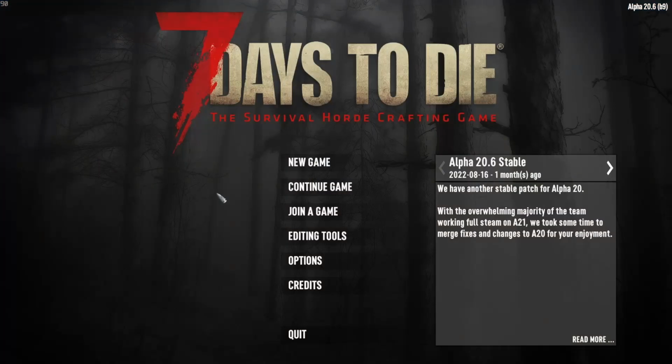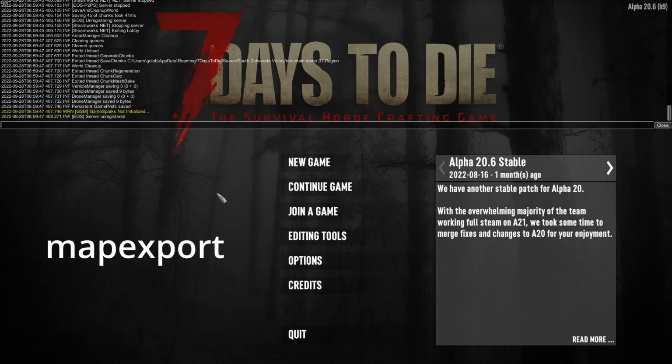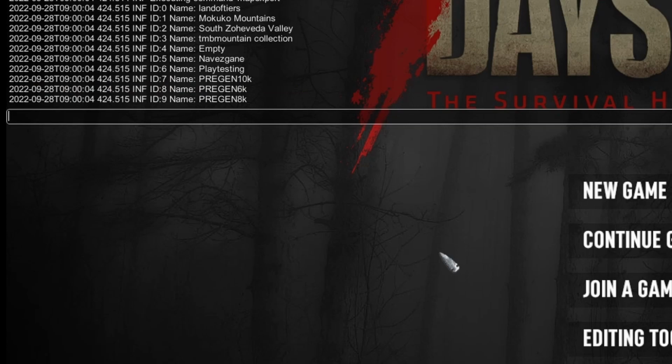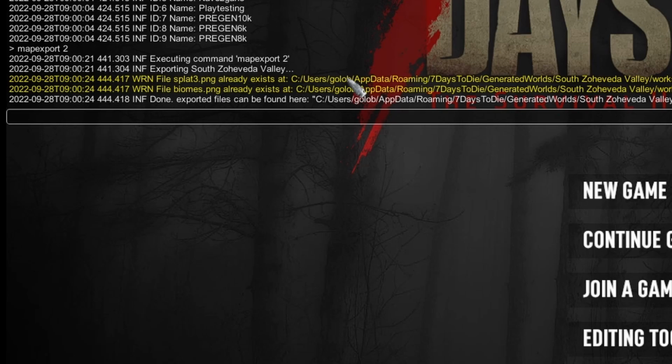From the debug menu, which is F1, you need to type map export. So let me put in F1, type in map export, and hit enter. And that gives us a list of all of the worlds that we have available to us. And I'm looking for the new one. There it is, Thomsolo Valley. It's number 2. So I'm going to use the up arrow on the keyboard instead of typing map export again. I'm going to put a space in and then the number 2 and hit enter. And we'll give it a moment and it will just generate a folder called workspace for us.